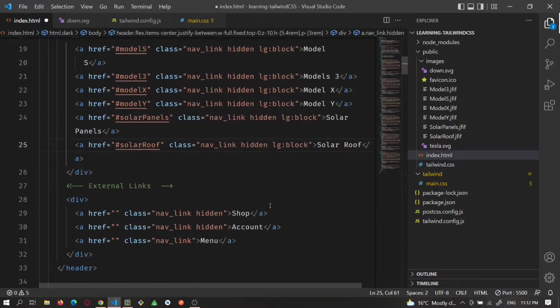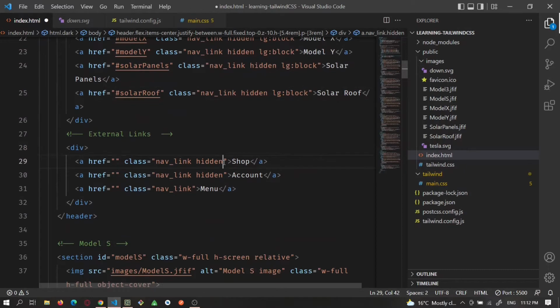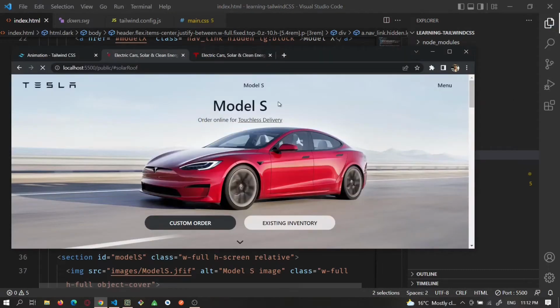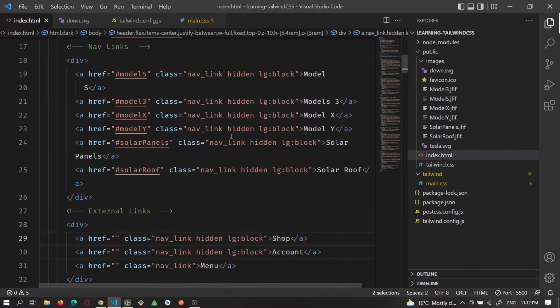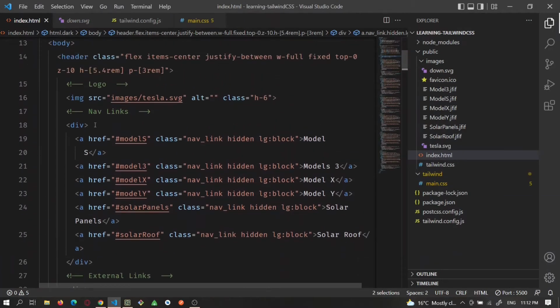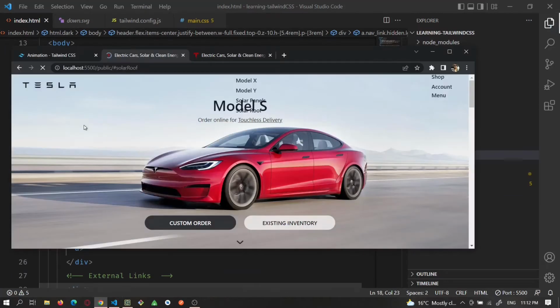Okay. So let's do this again. Let's do this right here, and let's also do this right here and right here. We save this file, we go back to our website. Okay, and now we can actually see that we need a class right here to be flex.